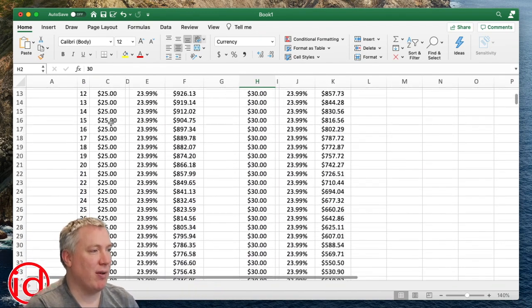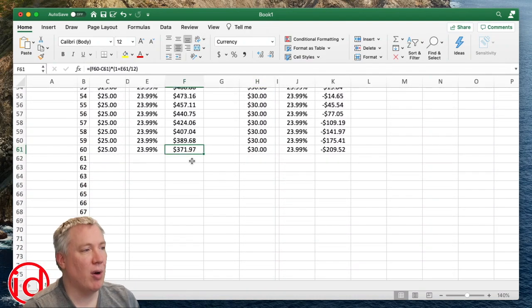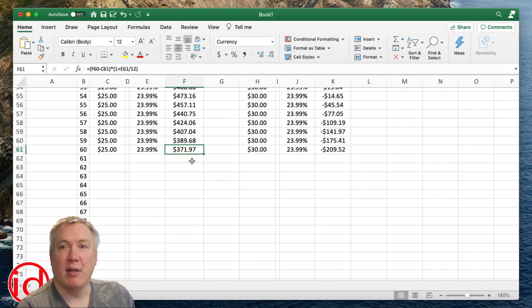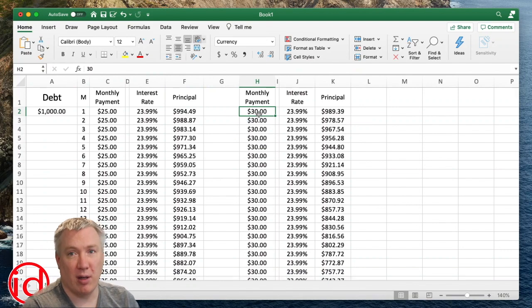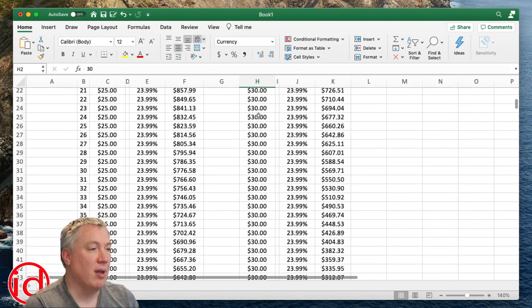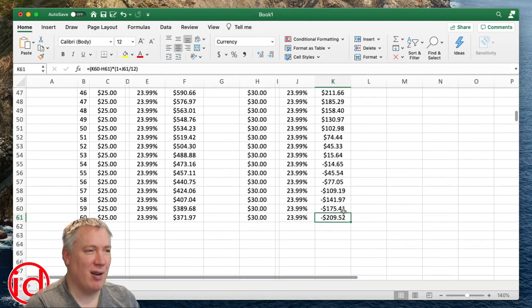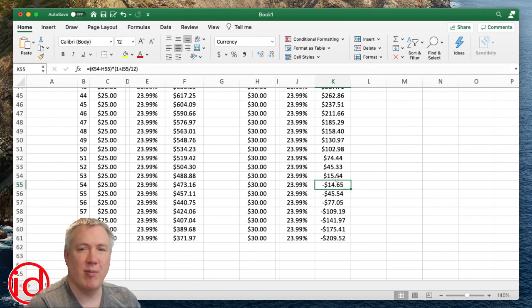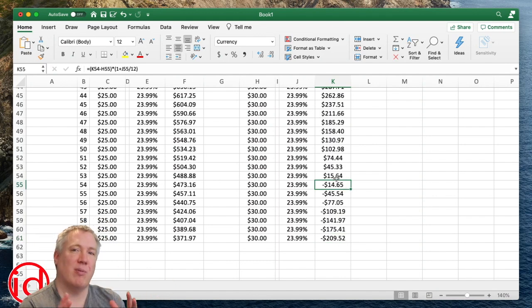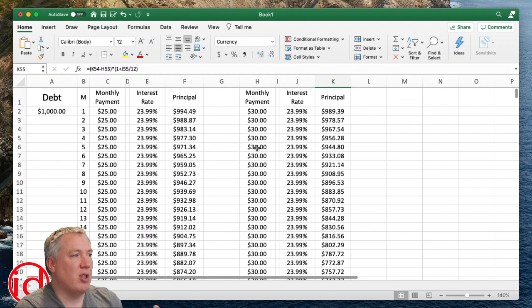So anyway, you'll see how the math works out here. If I pay just that $25 a month after 5 years, I still owe $371.97 on that debt. However, if I had increased how much I had paid to $30, just $5 more a month, then, oh, wait, actually, I've already paid it off. I've paid it off literally 6, 7 months before, and that's with just a small change. And so you can go ahead and mess with this editor to see differences and small changes.